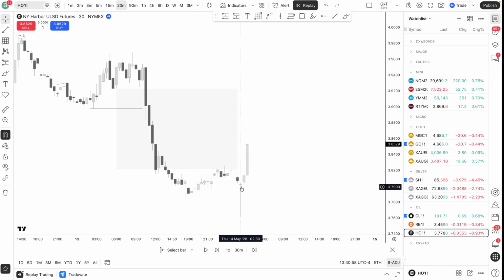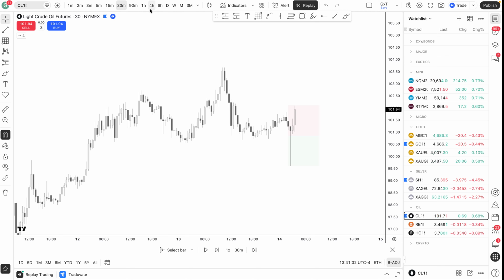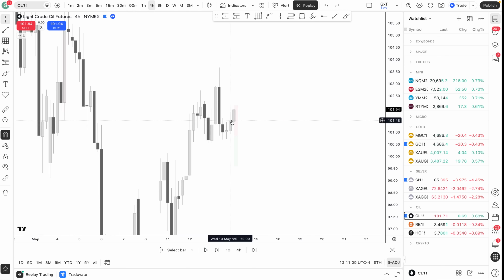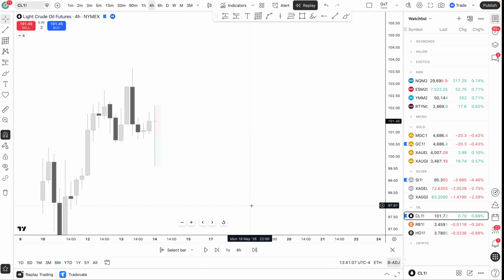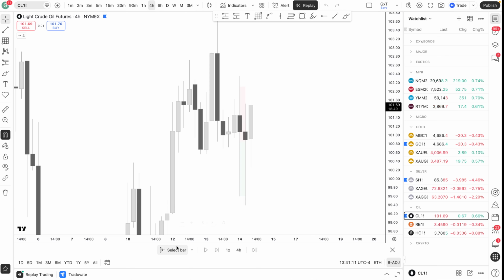Yeah. There's a PSP, I guess. It's only one stage SMT, but maybe you catch this expansion. But I think the wick size will be too big. The wick size will just be too big. So you just want to wait regardless until that new 4-hour candle closes, which would be right here.